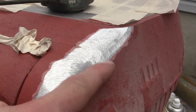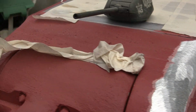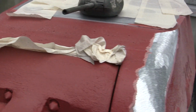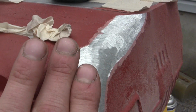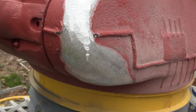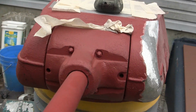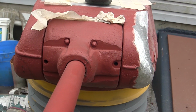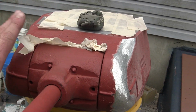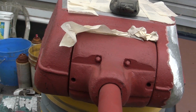But at a quick glance, you can see just how much more curved this area is over here, as opposed to the one on the opposite side, which was curved, but at a steeper angle, as opposed to this one, where it's more continuous. And that shape continues all the way from the top to the bottom portion here of the cheek. Because of that, the profile is now going to be much narrower compared to the way we had it before with that double chin. So I'm going to go ahead and repeat the following steps on the opposite side, and I'm going to basically have the thing as a mirror image.